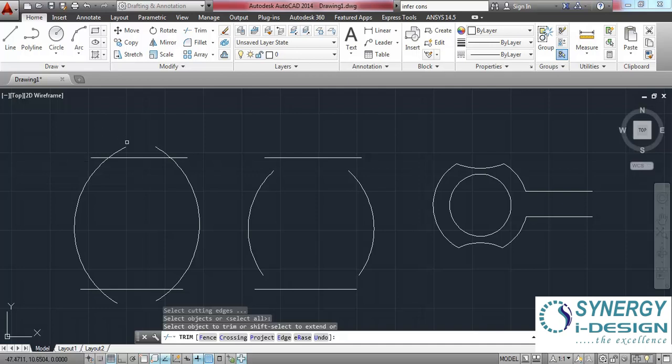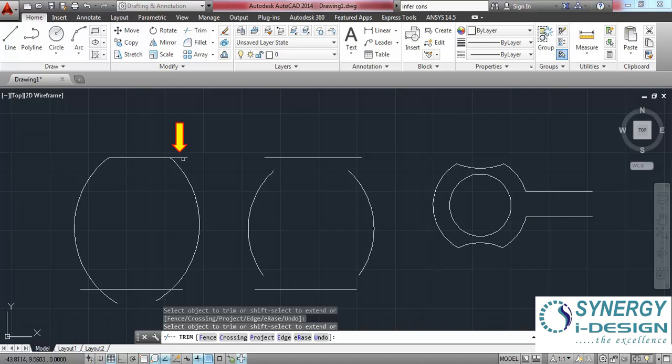So start from here. I want to remove this extended arc. Left click on this arc will automatically cut it down with the help of this boundary. Likewise, if we want to remove this extended curve, it will cut down. Again left click over here, it will cut down with the help of this boundary.